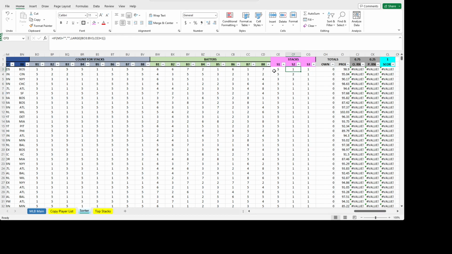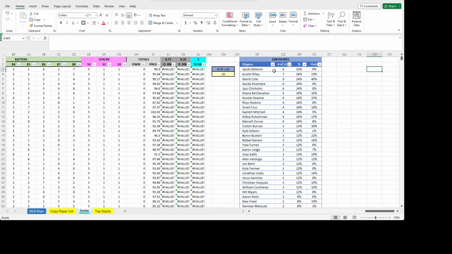Anyway, all right. So back to the stacks. We've pulled in our stacks, but we put this whole batter section in here, so I'm pretty sure you can tell that we're going to eventually get to something there too. But the other thing we don't know is it's a 5-1, it's a 5-2, but it's a 5-1, 5-2 what?